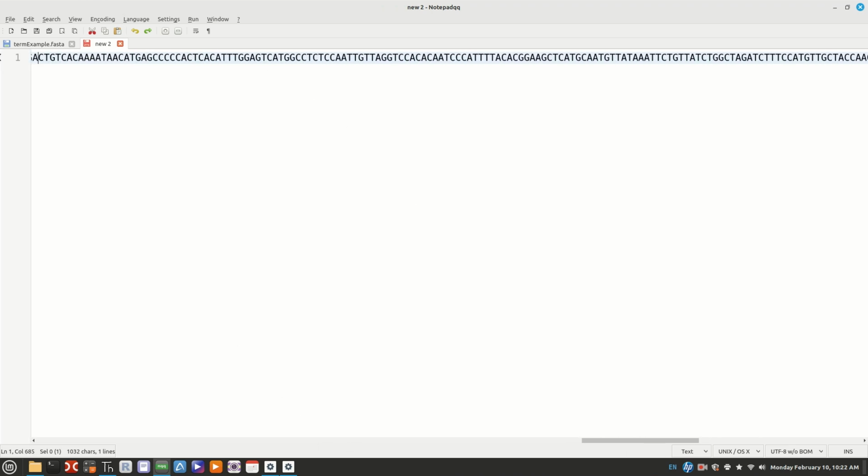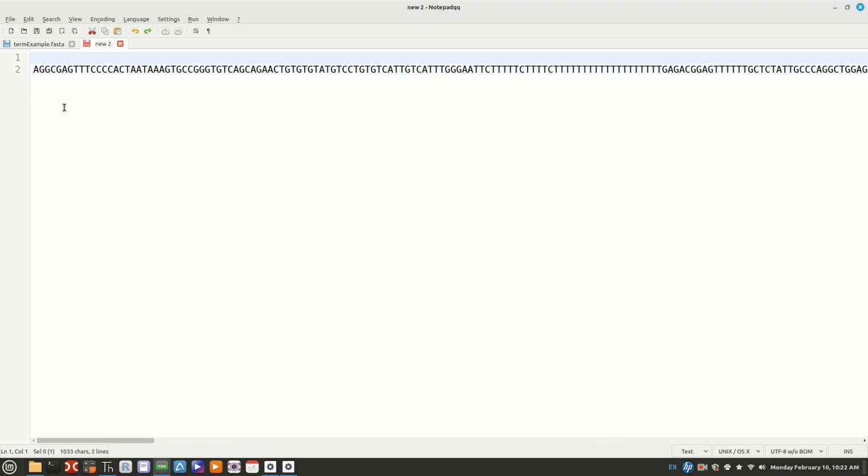Let me scroll all the way back to the beginning here. If you make a FASTA like this with everything and no carriage returns, most programs will read that. Not all, but most programs, and I'm pretty sure that Eugene will read this correctly.